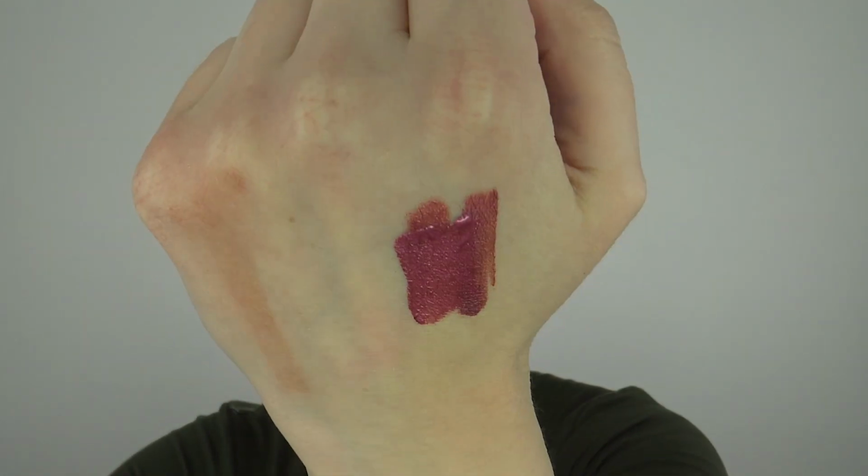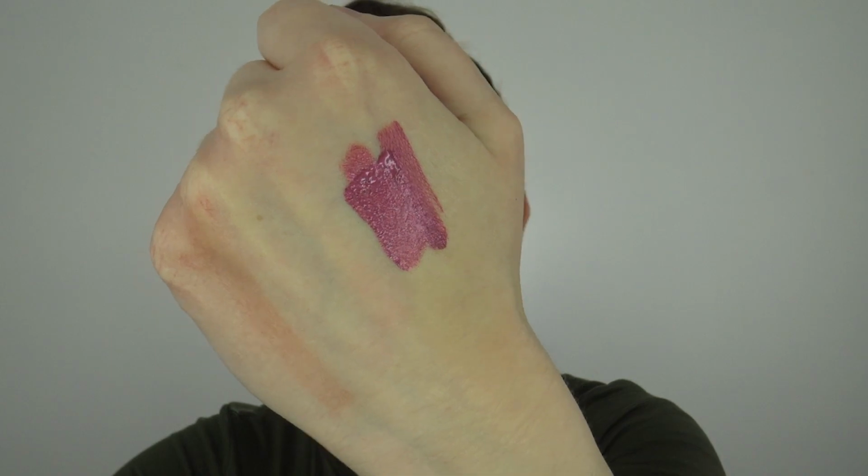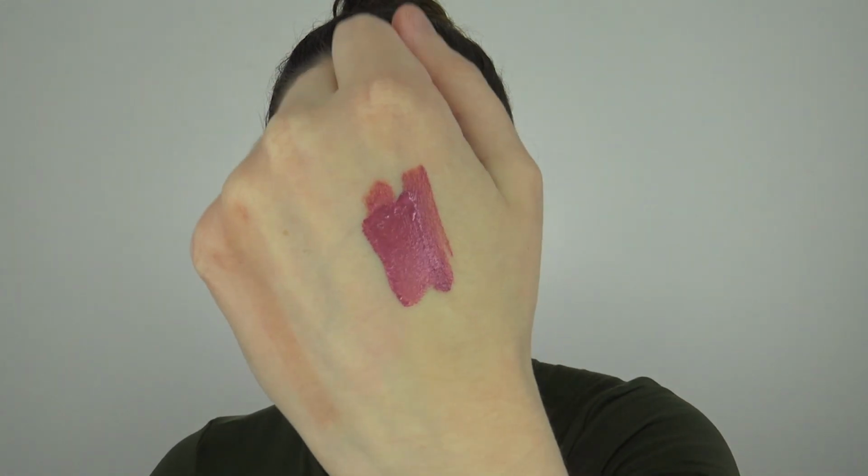Now, I know a lot of people love these. I personally do not. I find them very, very drying on my lips. I don't know why. Let me know below if you do use these. Do you find them drying too, or is it something I'm doing? I always put the lip scrub on my lips before, but these just dry so quick. You see all the little lines in my lips, and I just don't like it at all. But I'm still gonna give this one a try, and we'll see maybe if this is different, because I haven't tried one with the shimmer in it before, so we shall see.